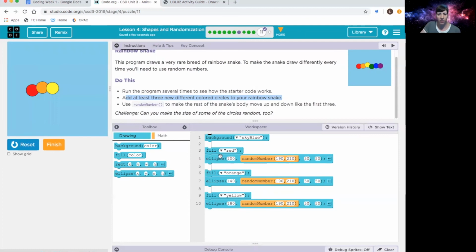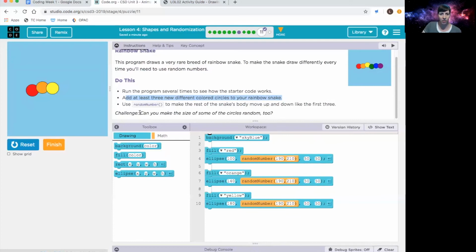Okay, so we can see what's going on with our x parameters. We have 100, 140, 180. What's the pattern? What's the next one going to be? What's the one after that going to be? And then we have a random number for the y parameter. This one's 190, 210, 190, 210, 190, 210. What are the other 3 going to be? Same thing for your widths, 50, 50, 50. What about your heights? 50, 50, 50. Think about that as you go.